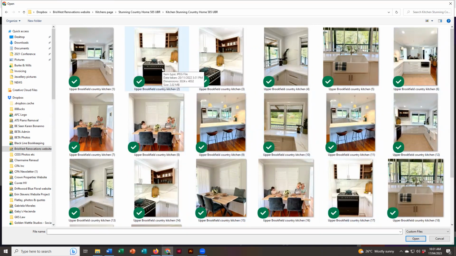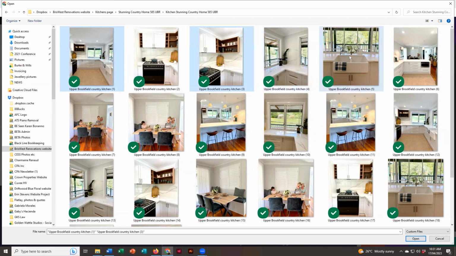So I'm just going to, as I cruise through, make sure I've got those key angles. So this is inside the kitchen. Then we've got the range hood and the cooker and the detail in the corner. I might just, in fact, take the slightly angled version just because it looks a bit more stylish. I'm going to skip that corner because it's got nothing of importance. The double farmhouse sink is pretty important. There's that underbench microwave with people, so we have to take that one. Here we can see almost side by side 2 seating photos. Well, we don't need both of them, so I'm going to take one.